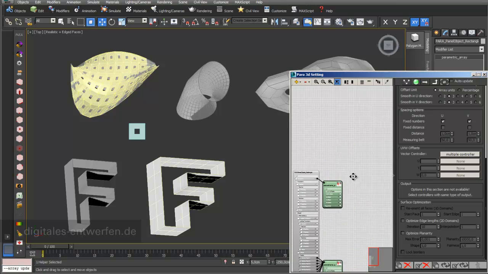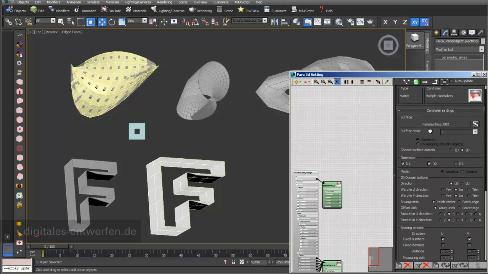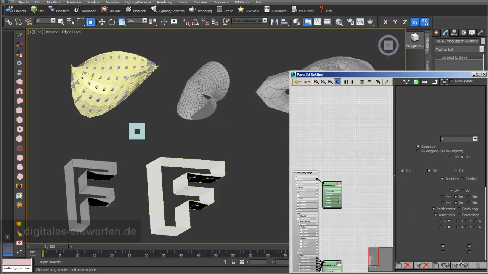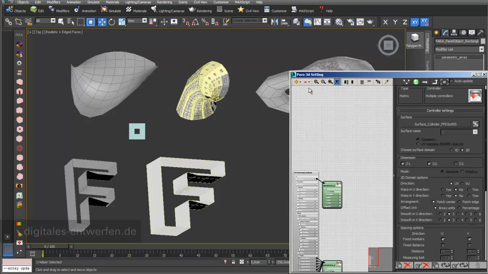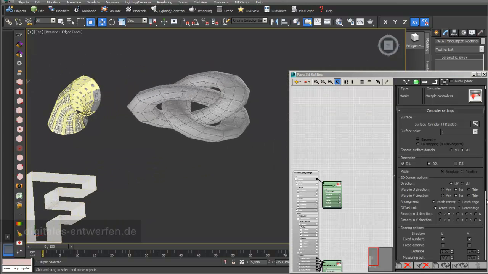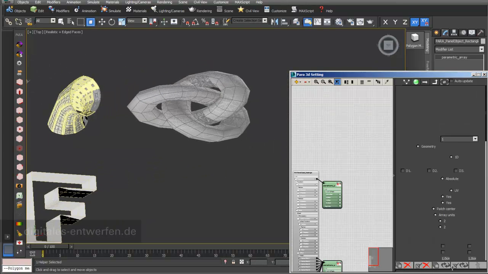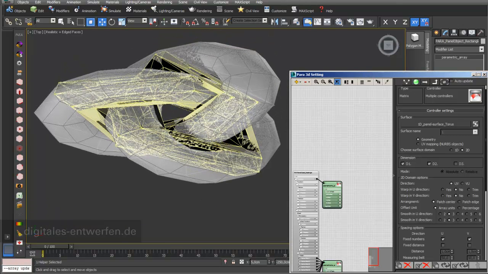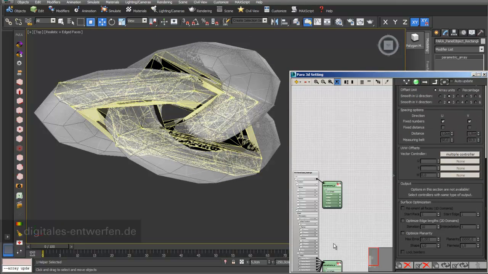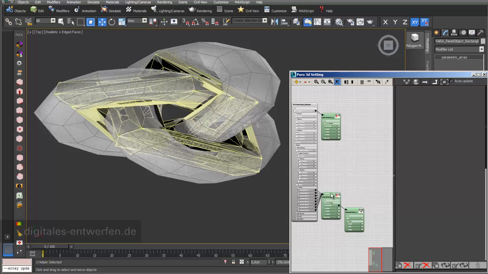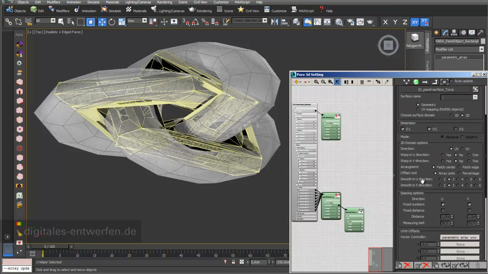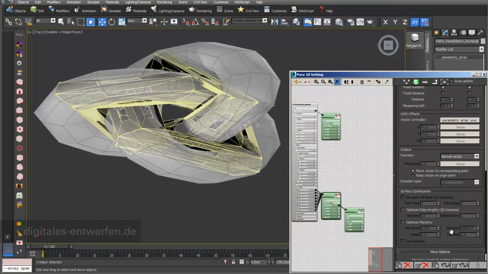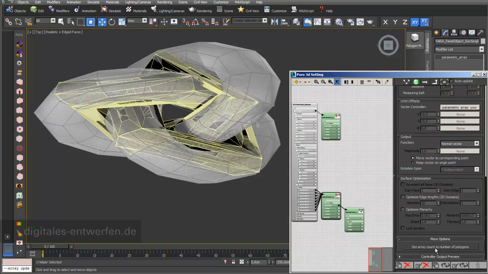Okay, as an example, I just used this kind of scene, and what's really obvious, we are used to this, that you can just exchange these kind of objects, and I can also choose this torus node, and I just go into auto update. This looks disappointing, but we already know what we have to do. We can, for example, just select the surface controller of my master points in my FFD modifier, and I just go into set array count to a number of objects, and then it also fits quite well on this kind of surface. It just takes a little bit.